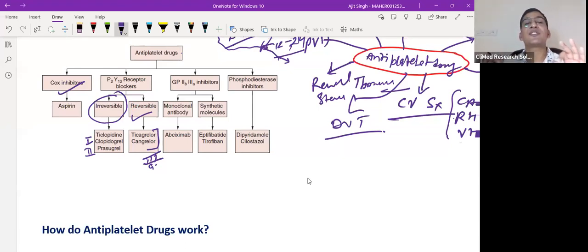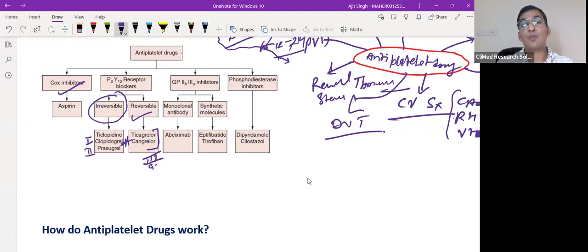See, every person is different in case of mechanism and pathophysiology, right? Every person is different. So in some cases there is hypercoagulability. In the case of hypercoagulability, if we are giving clopidogrel, remember I'm just telling you the difference between clopidogrel and ticagrelor, or these two categories. These two categories, both only P2Y12 receptor inhibitors, but with reversible and irreversible mechanisms. Why is clopidogrel having more bleeding than ticagrelor?